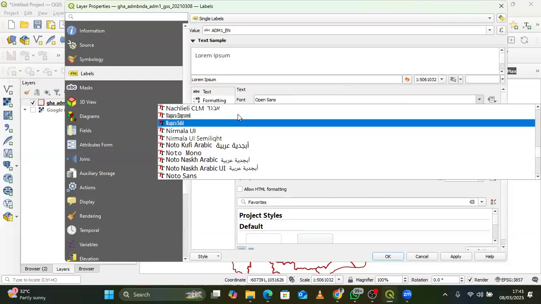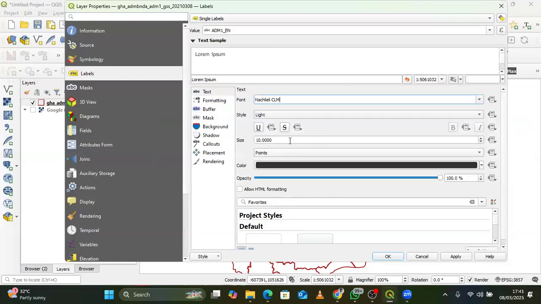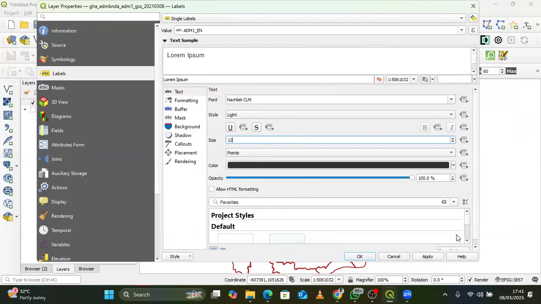You can always play around. For instance, you can change the font size to 12, the color and so on. If you're pleased, you click OK. If you want to check how your settings look, you just need to click on apply.